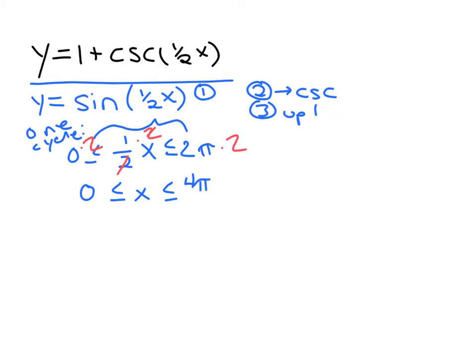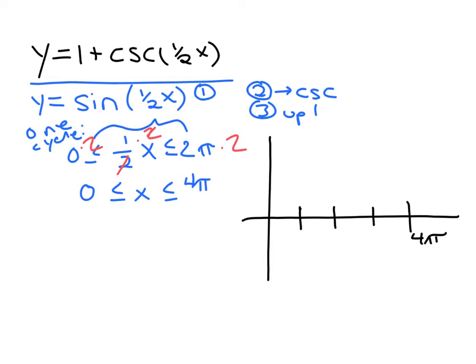Okay, and then I want to make sure I leave myself plenty of room, so let's see here. Put the axes over here. And 1, 2, 3, 4. So I'm going to call this 4 pi right here. Okay, so now to graph that sine function. So you have to remember that basic shape for the sine graph. It looks like this. So it has x-intercepts at that first x value and the last x value. So I'm going to plot those x-intercepts here and here. It's got another x-intercept right in the middle. So if we slice this interval in half, so if it's 4 spaces, when I slice it in half, that'd be 2 spaces. I get another x-intercept.